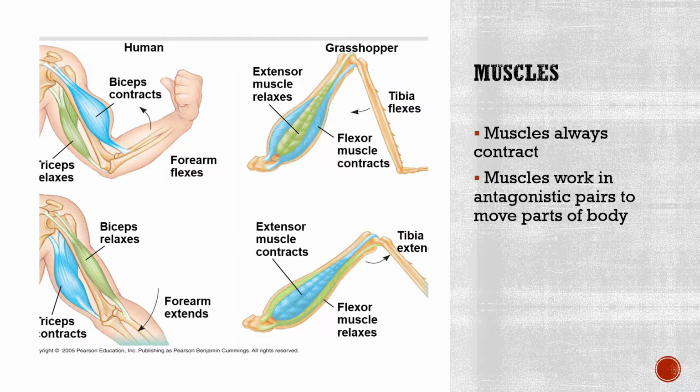Therefore, to move bones in opposite directions, pairs of muscles must work in opposition. Each muscle in the pair works against the other to move bones at the joints of the body. The muscle that contracts to cause a joint to bend is called the flexor. The muscle that contracts to cause the joint to straighten is called the extensor. When one muscle is contracted, the other muscle from the pair is always elongated.